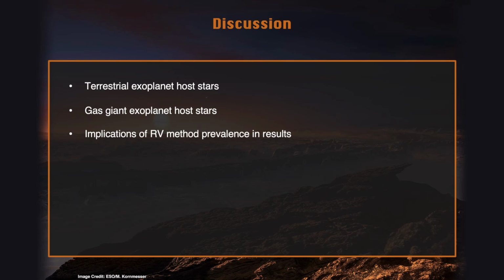What I did find was that 25 out of the 27 planets I identified were discovered using the radial velocity method. It only gives you a minimum mass estimate, not a concrete number, and that's due to the unknown inclination of the system relative to the observer here on Earth. Depending on how that system is inclined, we may only be able to detect a small component of that gravitational interaction. So if we're only detecting a smaller part, that would mean the exoplanet is actually much larger than we originally estimated.